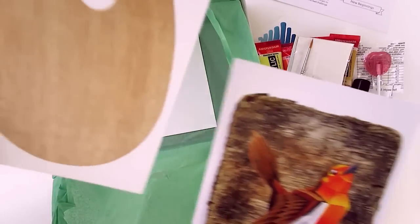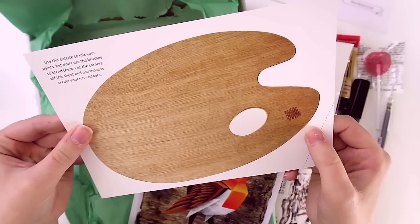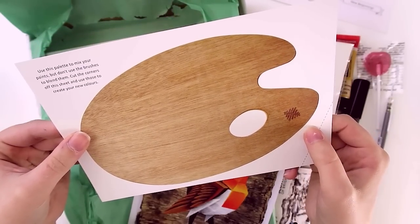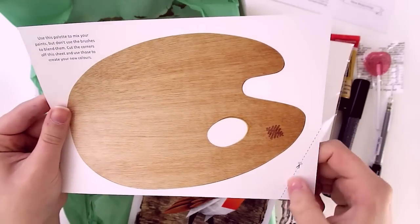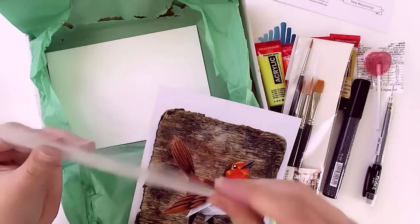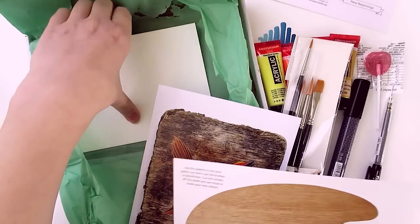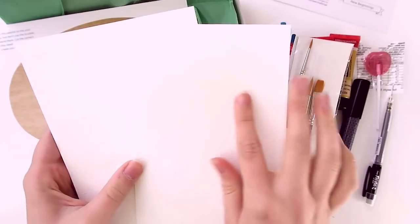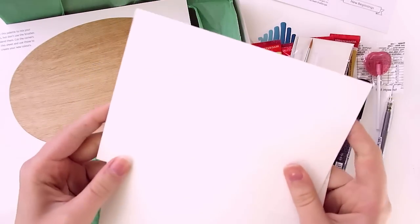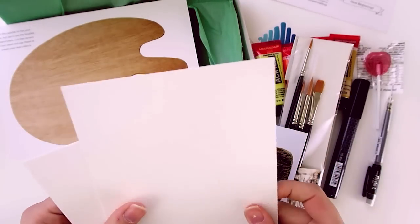Oh, that's cute! Is this a palette? Use this palette to mix your paints, but don't use the brushes to blend them. Cut the corner off the sheet and use those to create your own colors — so you cut this off, that's kind of cute! I should cut a hole in it too so I can hold it. And then the paper that comes this month is this really sturdy Bristol board by the look of it. It's very thick and not very wobbly, and it has an awesome texture to it.